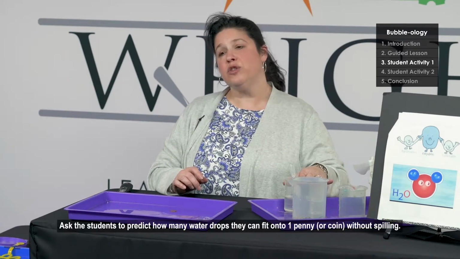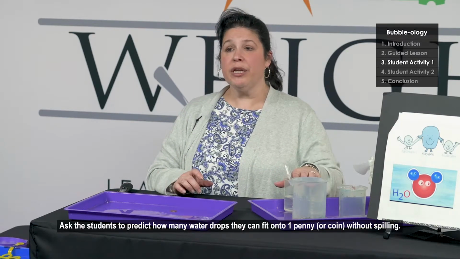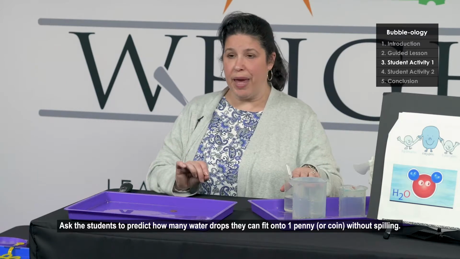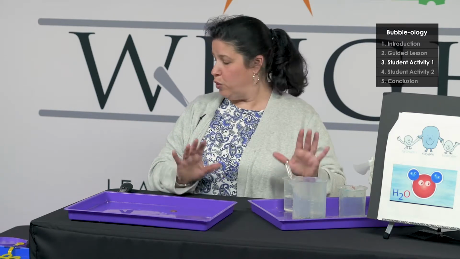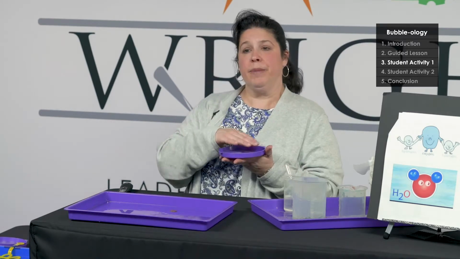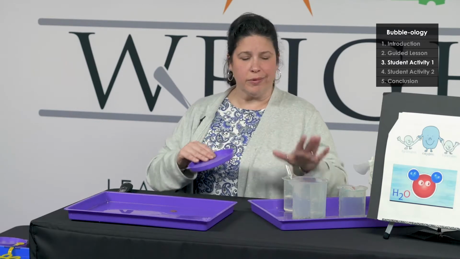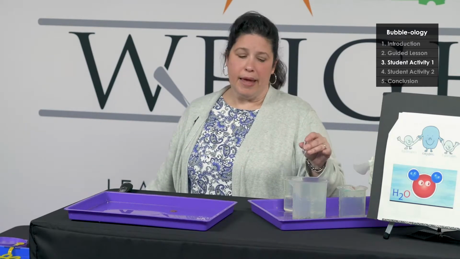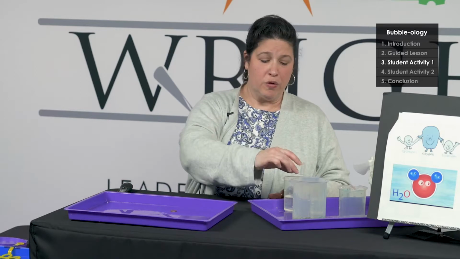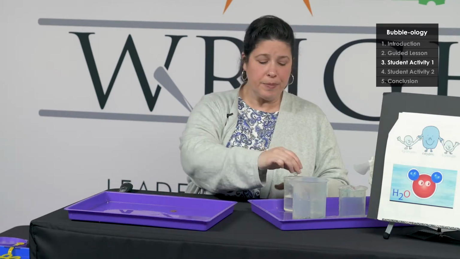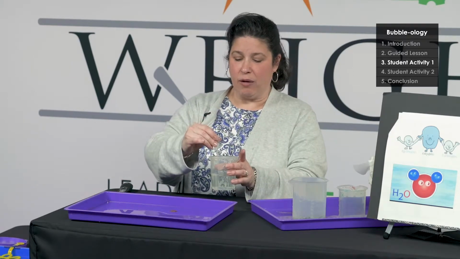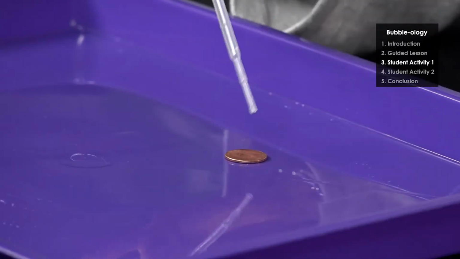But we're going to ask the students to predict how many drops of water will fit on the penny without spilling. So you may want maybe flatter dishes with water or extra beakers, and then each student needs a dropper. So have them predict that number. Have them count as you do this.